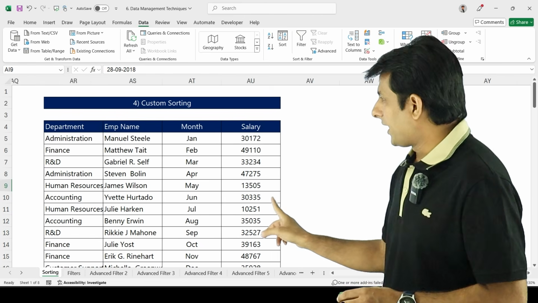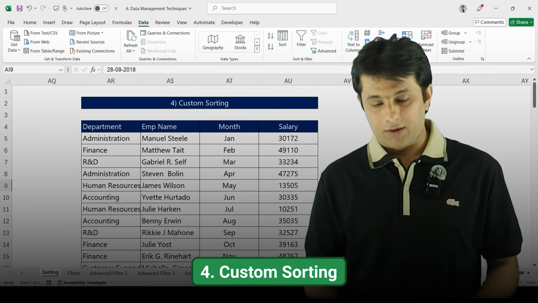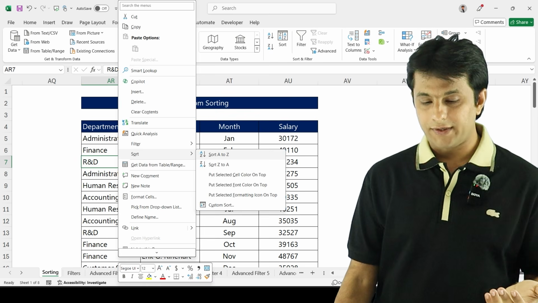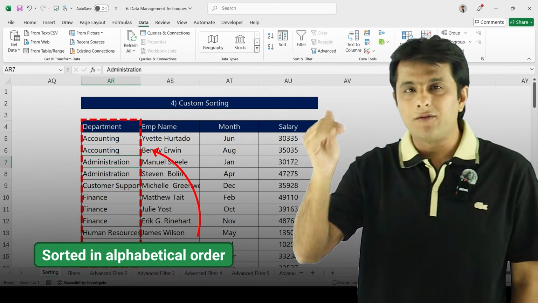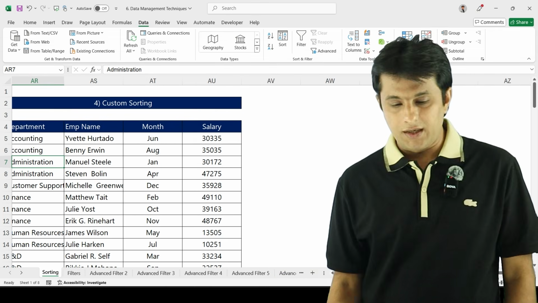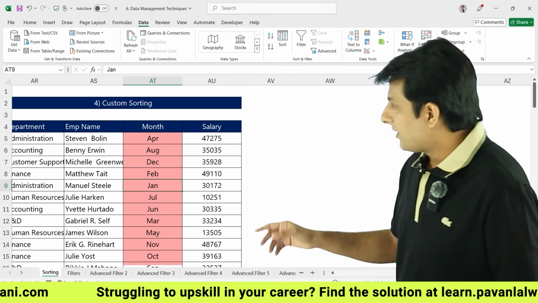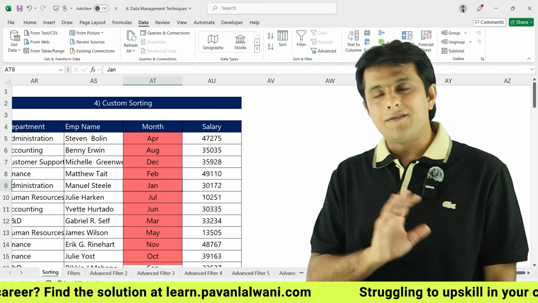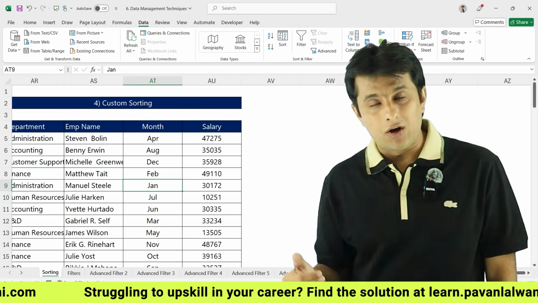And the last one, have a look over here. So this is the last topic which you have, custom sorting, very important here. Now for example, if I sort the data, let's say department, right click, sort A to Z. So department, if you see accounting, admin, customer, these are sorted in alphabetical order. But suppose I want to sort the month name. If I select the month name, right click, sort A to Z, August, April are given first, December, February and so on. So the months are never sorted in this fashion. The months are sorted in Jan, Feb, March, April, May, and that is the order that we have.